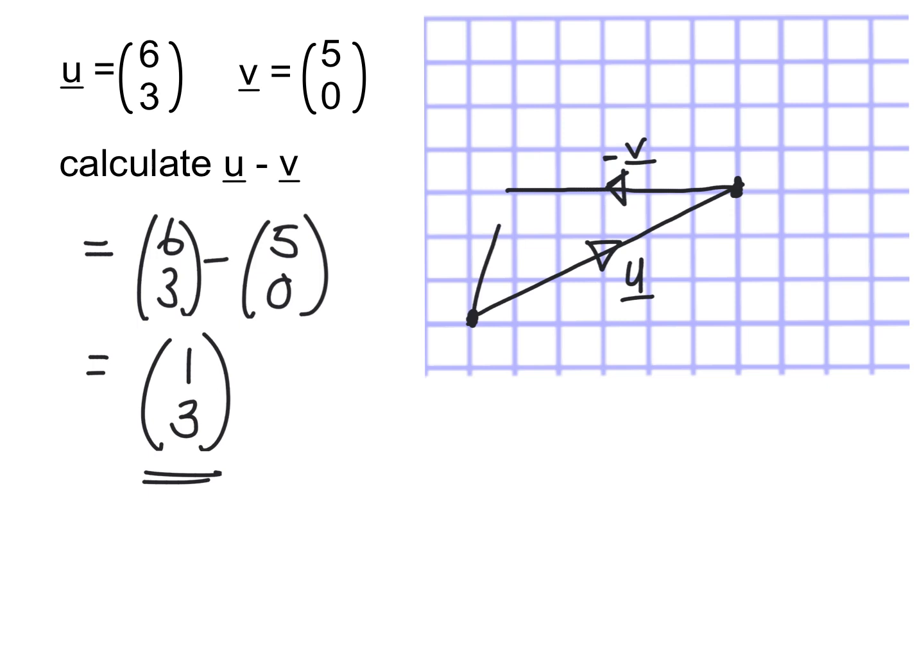And the resultant vector would be this bit here. Let me just do that in a different color pen. This would be my resultant vector. And the arrow that this would go, remember, it's going nose to tail. So it goes from start point to end point. So I'm going this way. And if you were to write that down in component form, you would say, well, that's a long one and up 3. So it would be 1, 3, which is what we got over here.